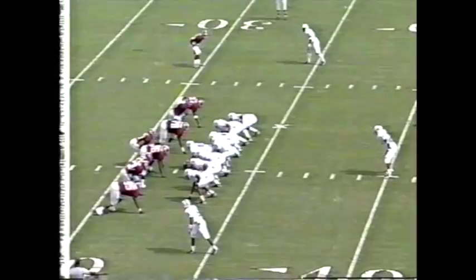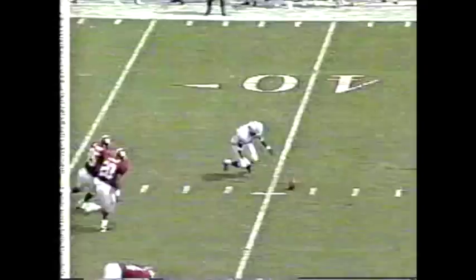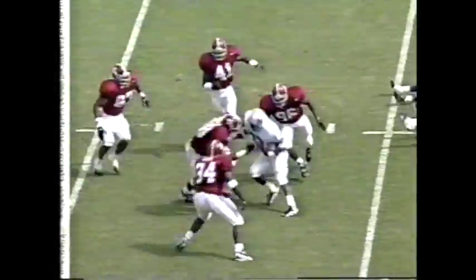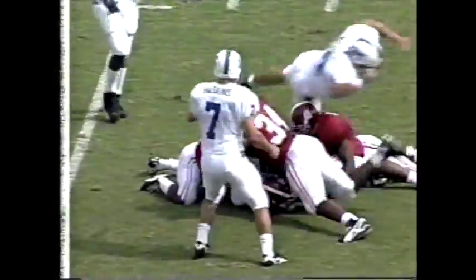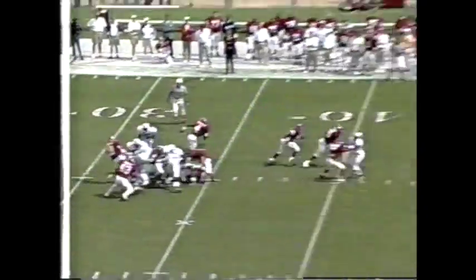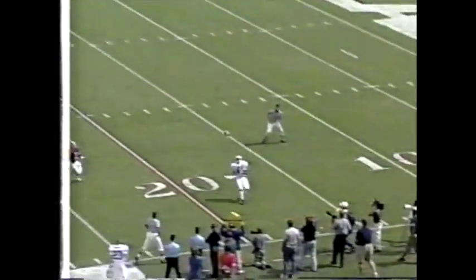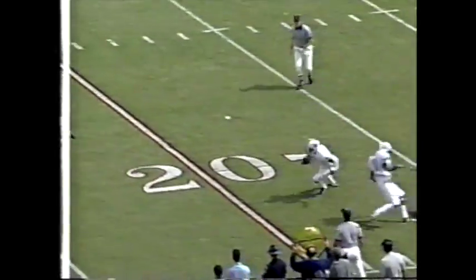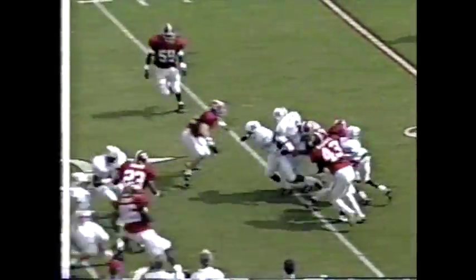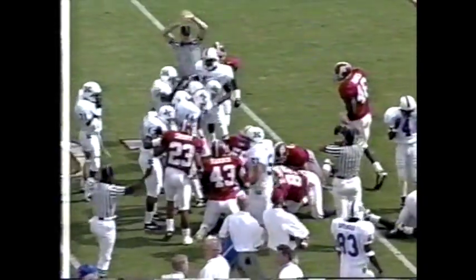We're showing blitz. There's the pitch — the option, the loose ball. Kentucky will be thrown for a huge loss back to the 42-yard line. They've got a good rush on it. Theo Sanford feels it at the 20, works his way back up to the 27-yard line, and a flag on the play.